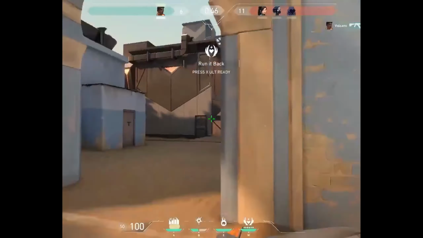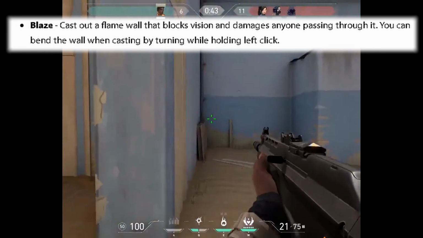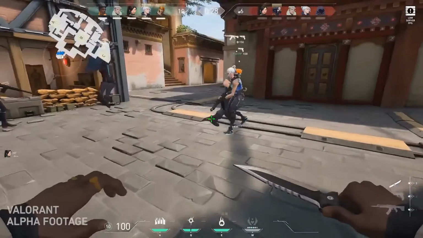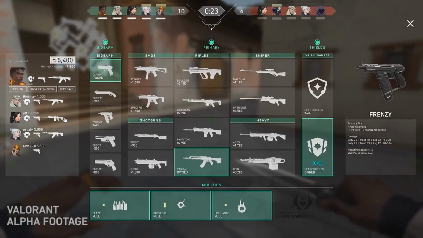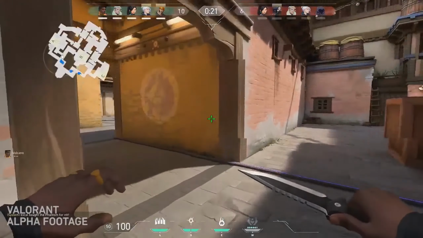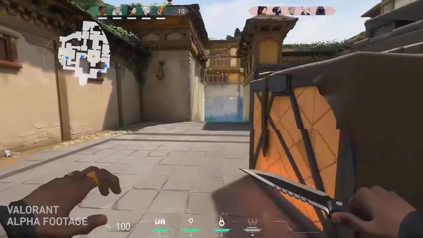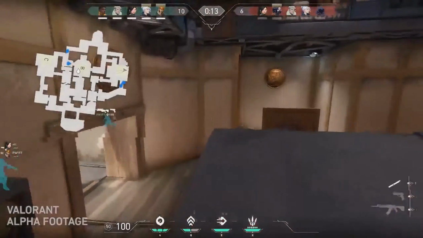His first ability is called Blaze, which casts out a flame wall that blocks vision and damages anyone passing through it. You can bend the wall when casting by turning while holding left click. So that basically means that whichever way you're looking, your wall will be placed. This ability is self-explanatory, just like Viper's Toxic Wall, but it's fire and you can control where it gets placed. Whereas with Viper's Wall, you have to be standing in a straight line for it to be placed. You can't place it sideways like Phoenix's, and that's a huge benefit for Phoenix.